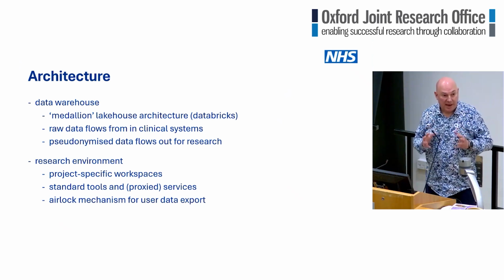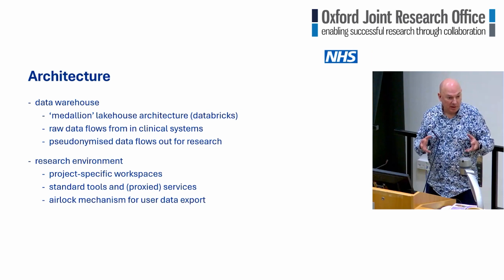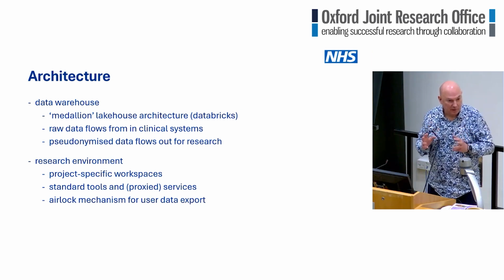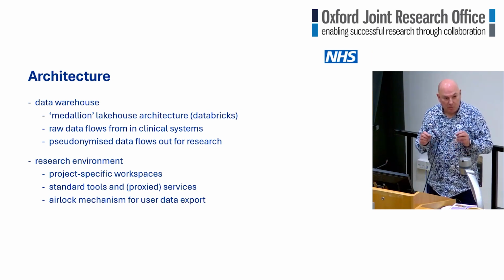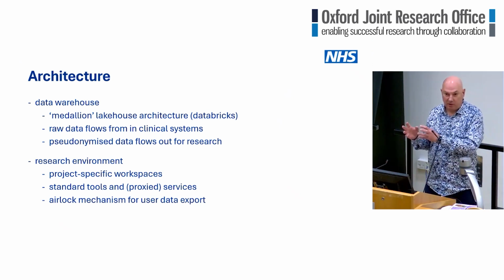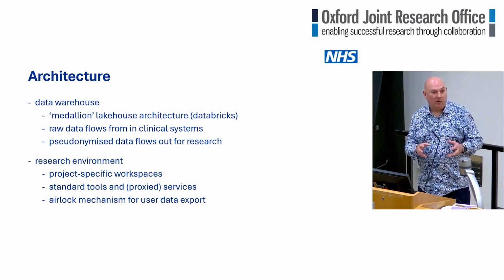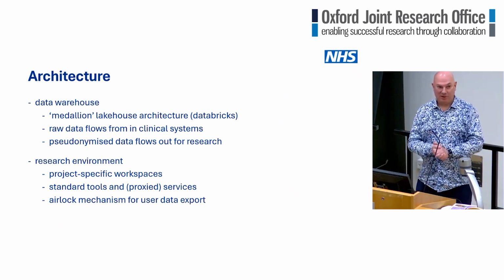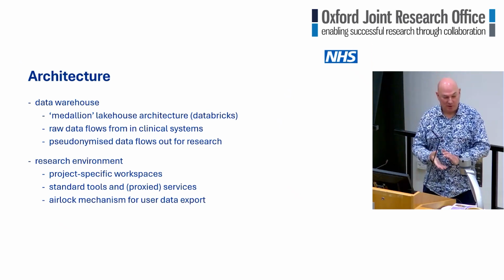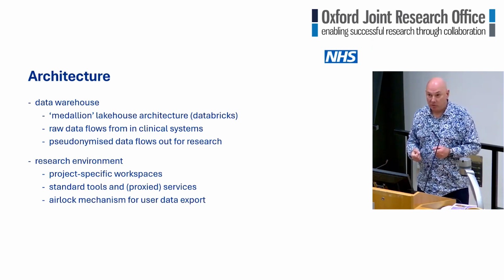That has been done by hand, which doesn't scale terribly well. That's why clinical trials can be so expensive. But that's been done by hand, and it's been done by the researchers. What we're trying to do is to say we will provide the data at quality for research without you having to send somebody to log on to the EPR with the appropriate governance and authority. That means we've got to provide that assurance.